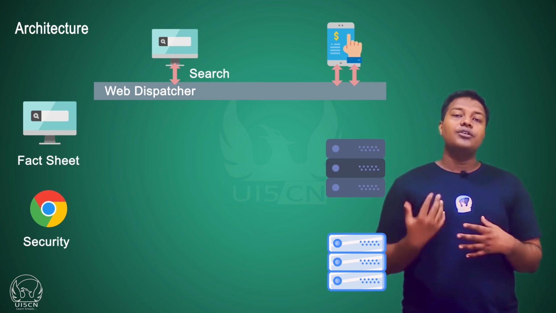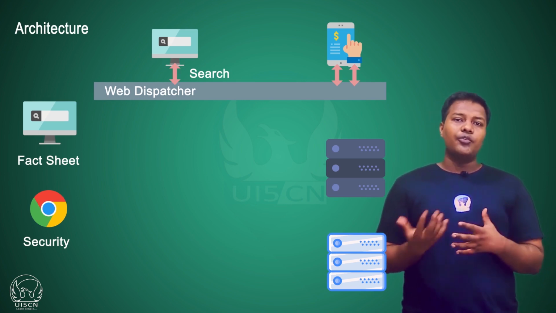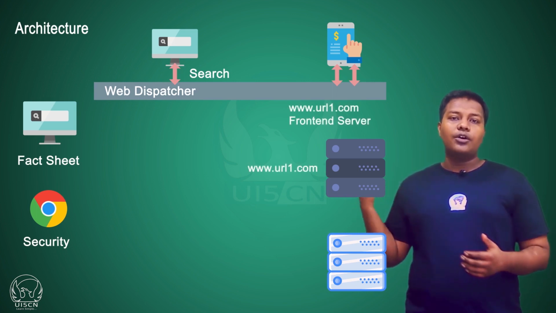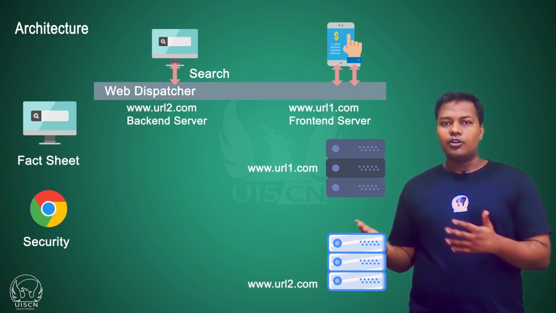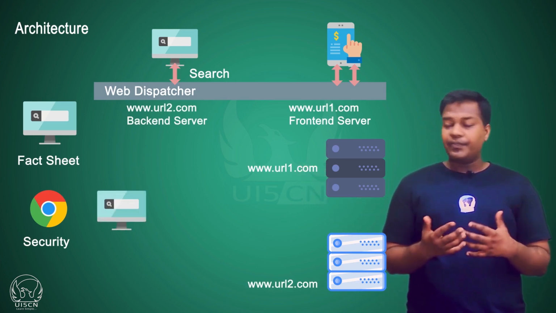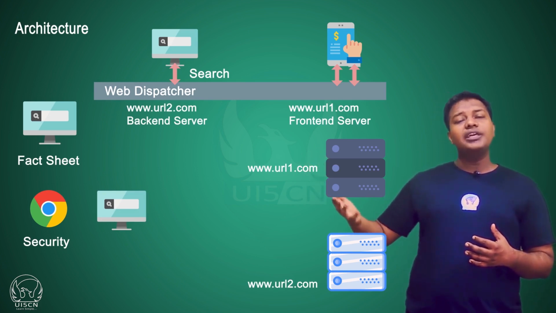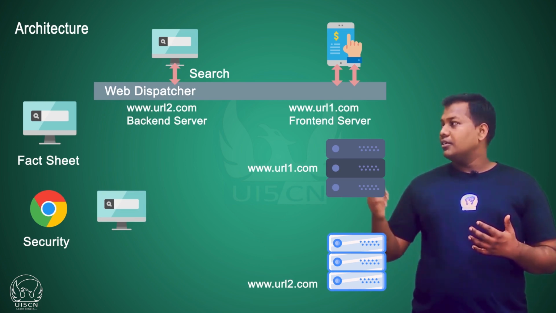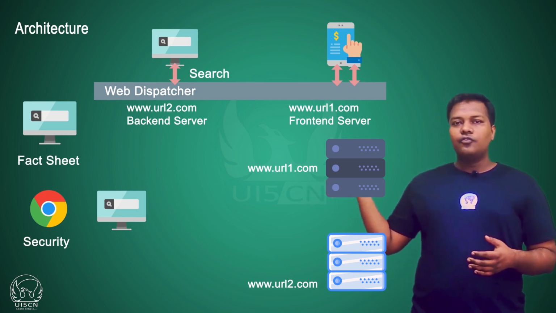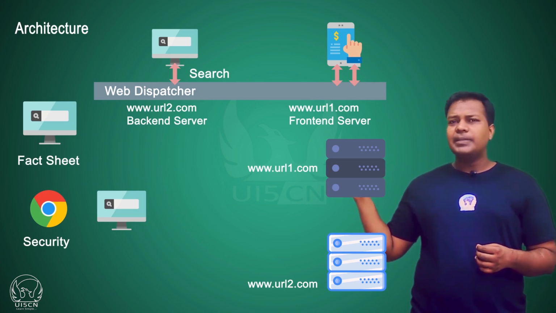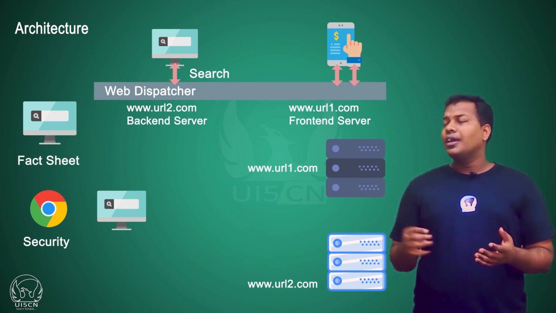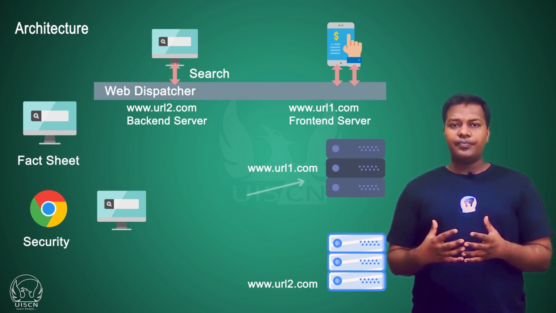Both of the servers will have different URLs, or different IP addresses to reach them. So for example, let's say server 1 has the URL www.url1.com and server 2 has www.url2.com. Now the application needs to talk to server 1. For example, if server 1 is the gateway system, then it is hosted in the gateway system and it communicates with the gateway system to get the data. It talks to server 1 for any OData request. It accesses server 1, which hosts the BSP application, and this BSP application goes into the browser which loads the application, and it also talks to server 1 if it needs any data.